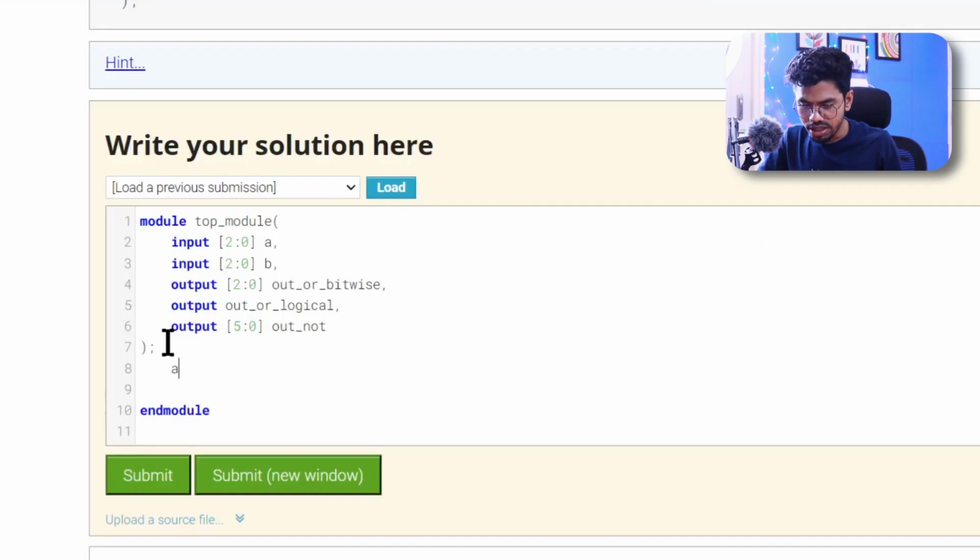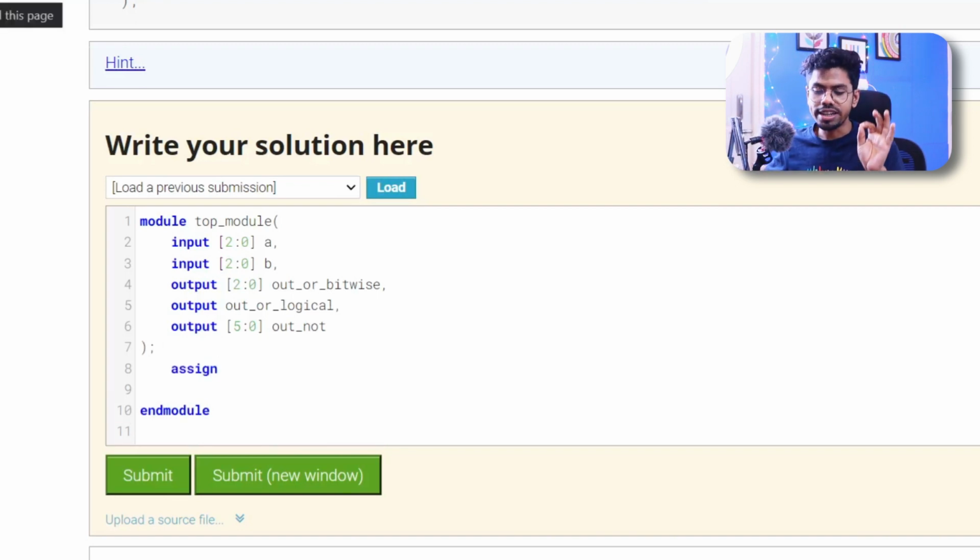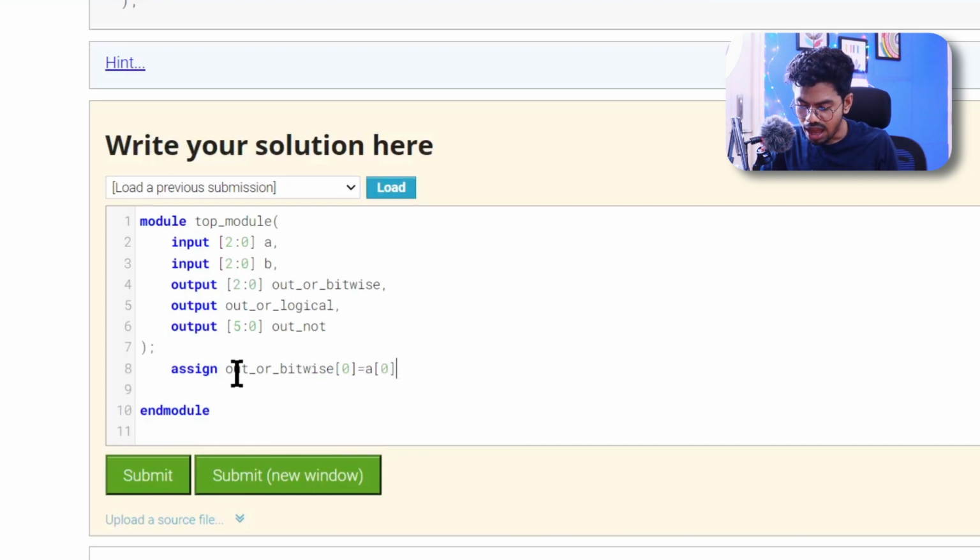So first let's do one thing, we will assign. So how are we gonna do it, we need to take each bit at a time. Here your out bitwise has 3 bits, so we need to take each bit at a time, and we have already studied this, right? Part select of vector. So how do we do part select of vector, let me show you. Bitwise, so part select is this. So first 0, I'll select 0, and 0 will take A0, and what I need to do, I need to do bitwise operation. So I'll take single one and B0, and let me complete this one.